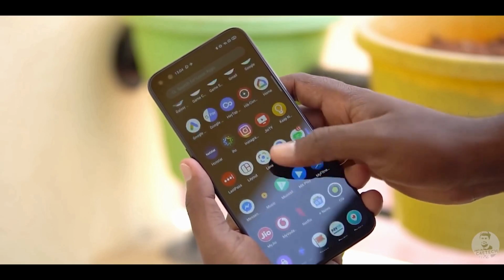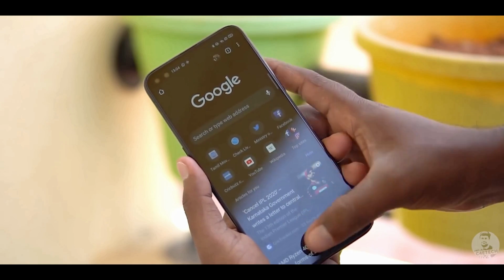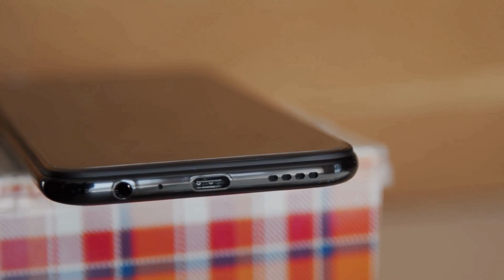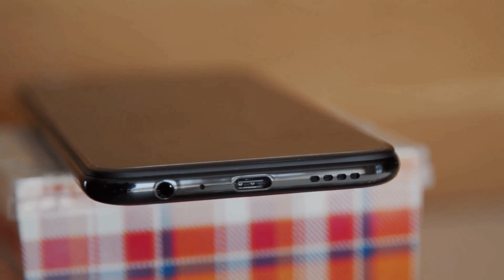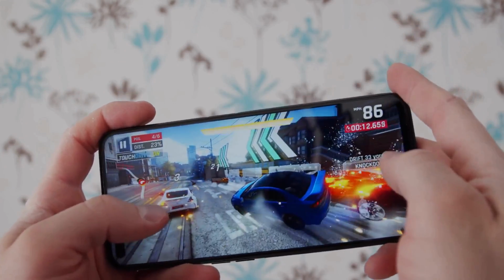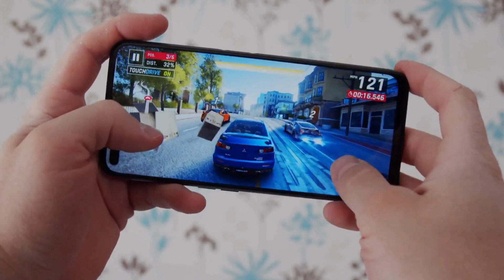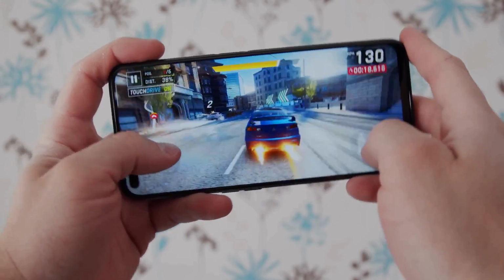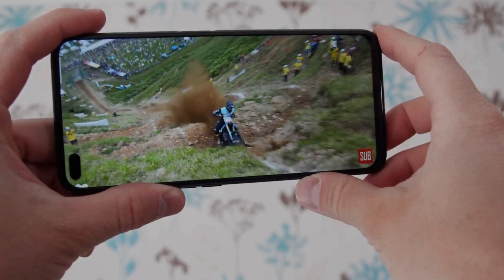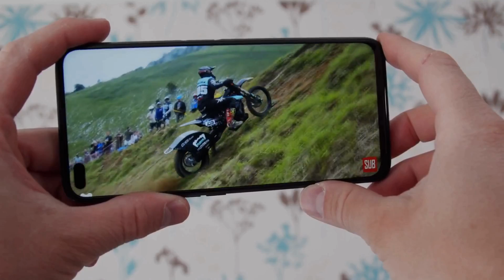Realme is proud of the fact that the Realme 6 Pro is the world's first phone to feature the Snapdragon 720G mobile chipset. The Snapdragon 720G is a powerful chip, so as expected, general usage and multitasking was handled superbly. Actual gaming performance is pretty solid too. PUBG Mobile ran smoothly at relatively high graphics setting. Battery drain was under 10% after a 30-minute watch, which is good, and there wasn't much heating either.